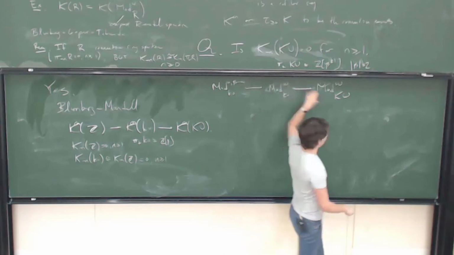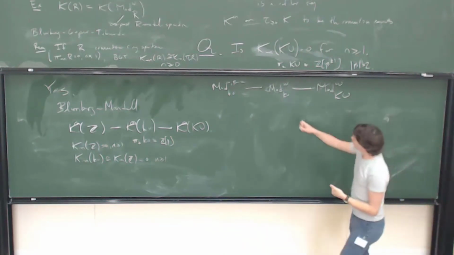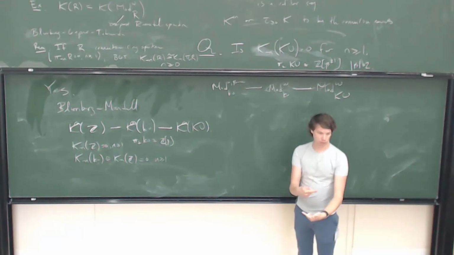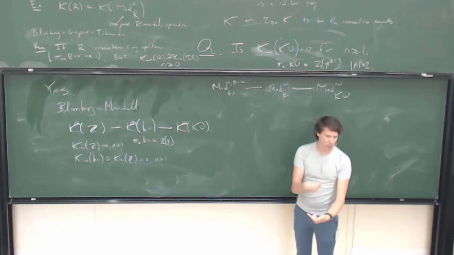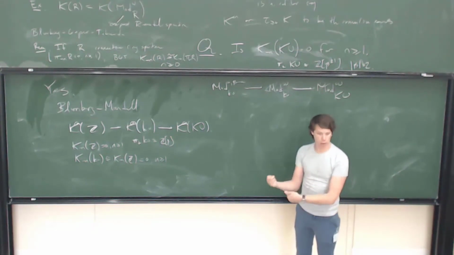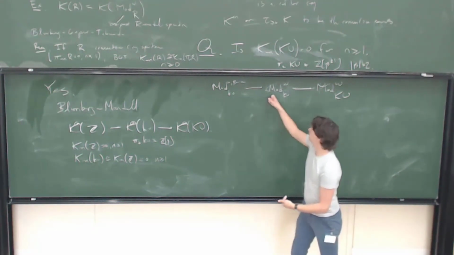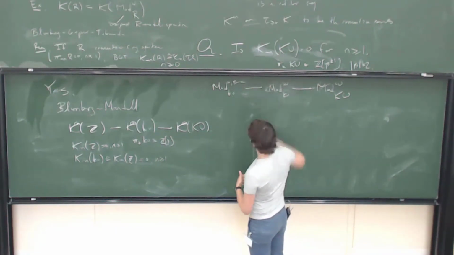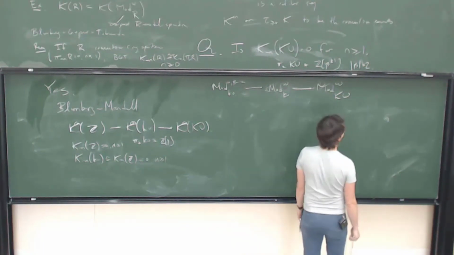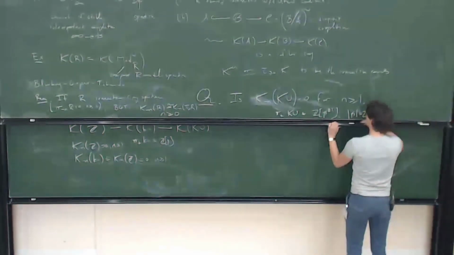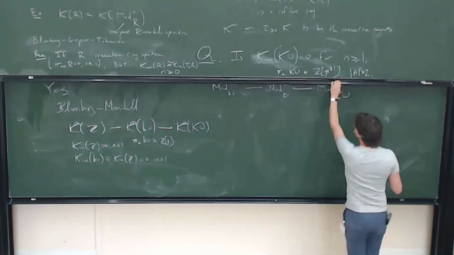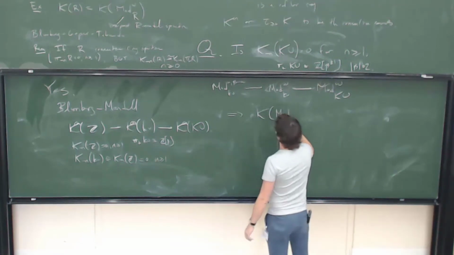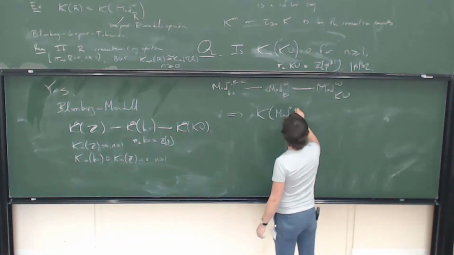In other words, think about what compact ku modules are killed when you invert beta. Well, they're exactly the beta torsion ones. So if beta acts nilpotently, then that's going to go to 0. And this turns out to be a localization sequence. And that means that just from this property B, there's, no matter what, a cofiber sequence of this form.